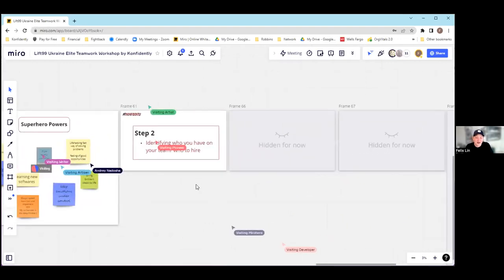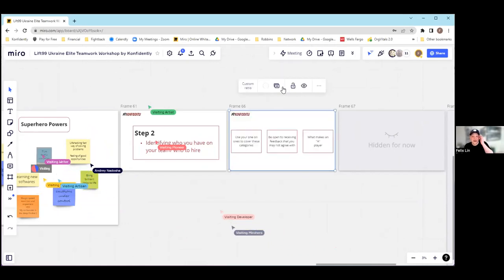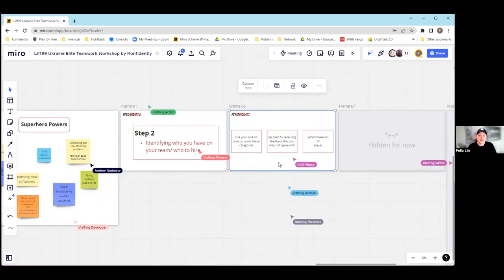Okay, so let's identify who you have. We've been talking about that along the way, right? So this step two is fast. Use your one-on-one meetings to talk about these things. Work with them to understand how you can be a better leader for them, and how you can help them be shining stars, to be A players, so that you can get the best result for the organization.